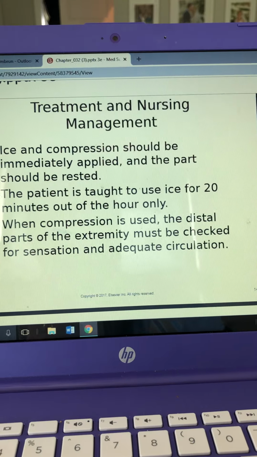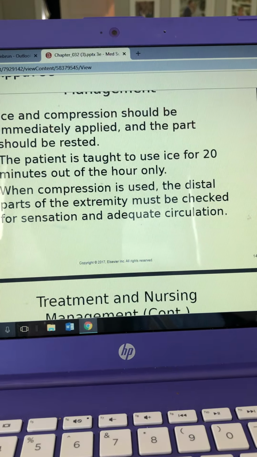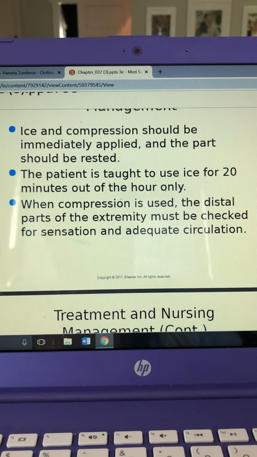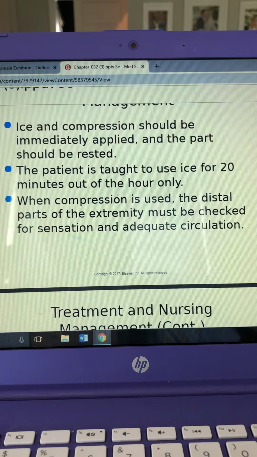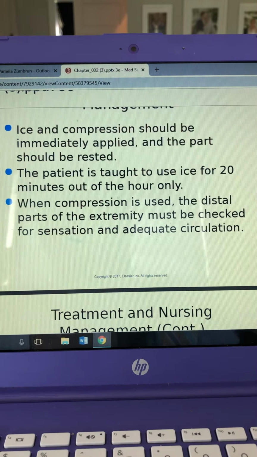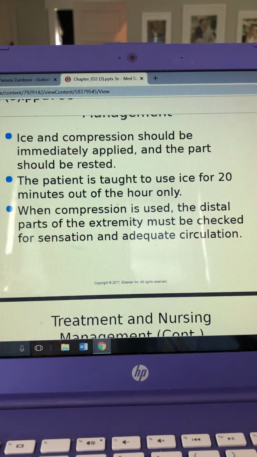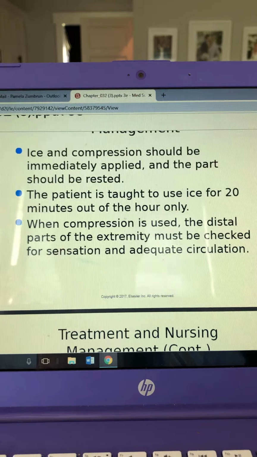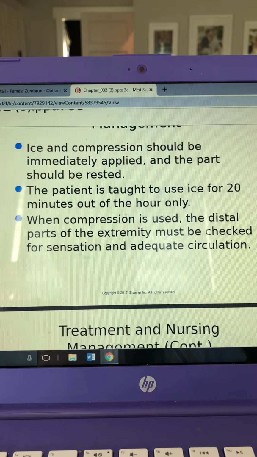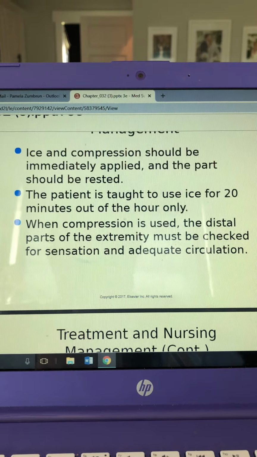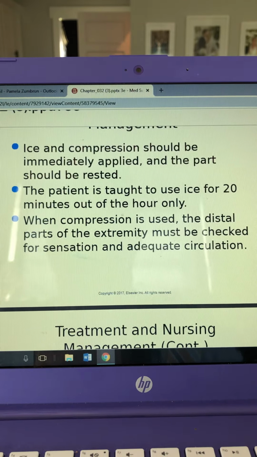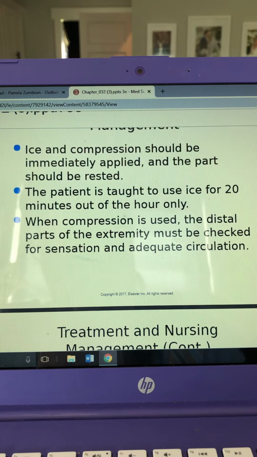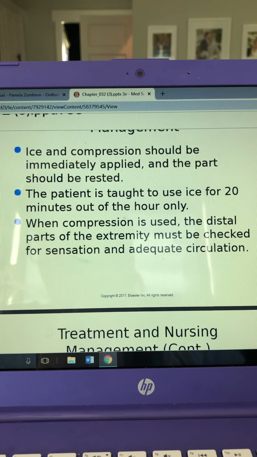If you can check a pulse, that needs to be done. And also check the person's pain level. When they have on a cast or are coming back from surgery post-op, and have a big bandage on an extremity, of course they're going to have some pain. But over the hours that pass, their pain should improve. If you have an increase in pain, there could be something wrong underneath that cast or dressing or splint or whatever. So that needs to be checked out.